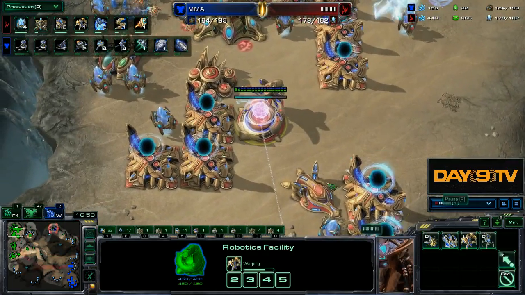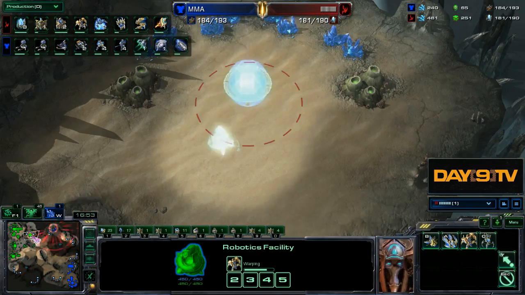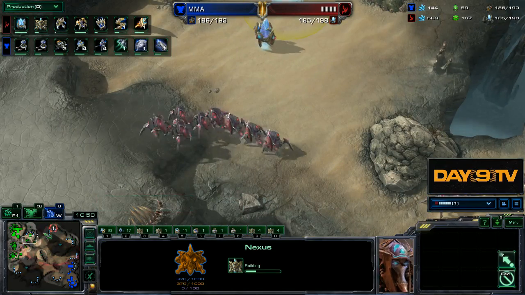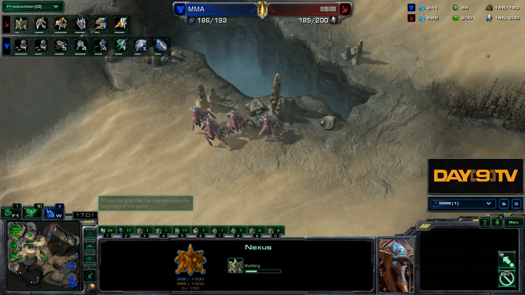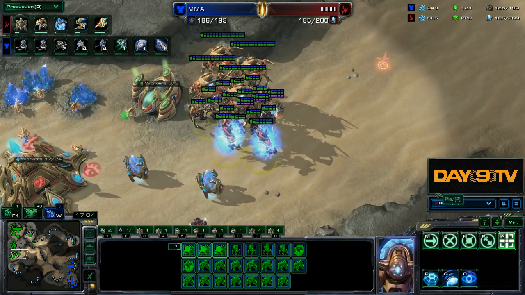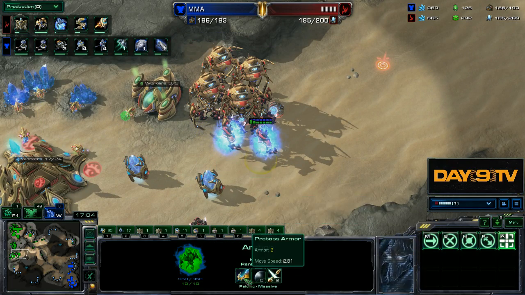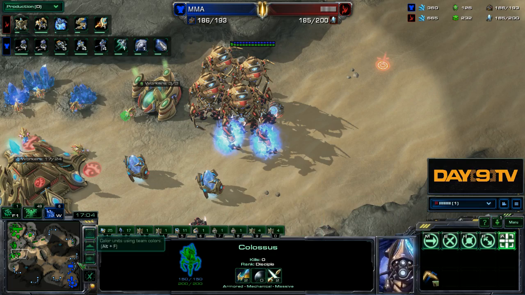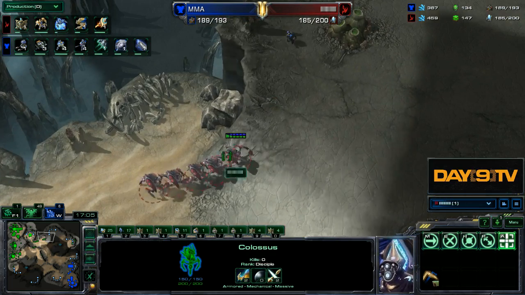And the last little touch that I like, saying, yeah, I want value out of this robo facility. I'm not just going to build some Colossus and abandon ship. Nope. I'm going for the Immortal. All the slow dudes, the dudes that have the 2.25 move speed, the non-stalker units, they stay home while these stalkers start to move out.